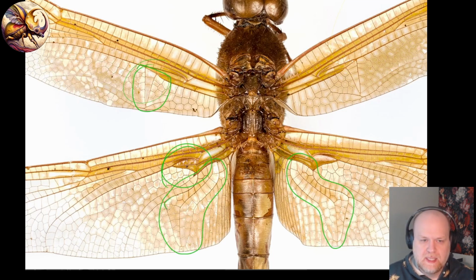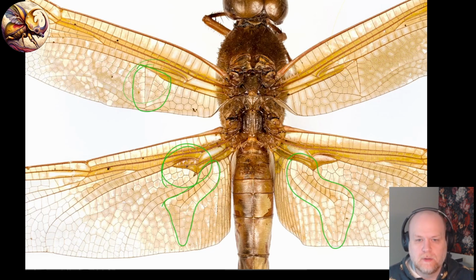So it's this. If I want to trace it directly, in case you're having trouble seeing it, it's this vein that runs around. That is the anal loop. And then on this side, I didn't do it absolutely on the vein, but this would be the loop vein here on the inside. So that is the anal loop vein. That is foot-shaped. It's referred to as foot-shaped with a distinct heel and toe. So you have the heel here and the toe here, and that is unique to this family.